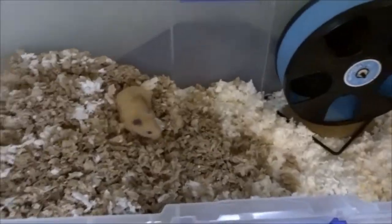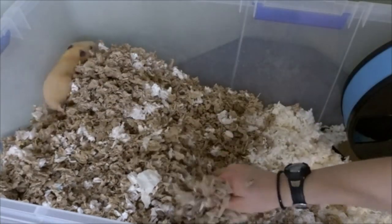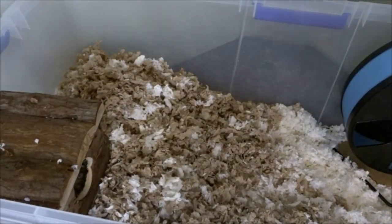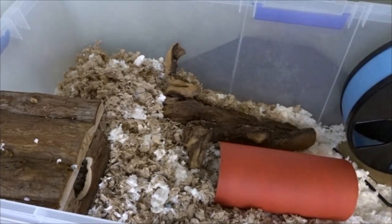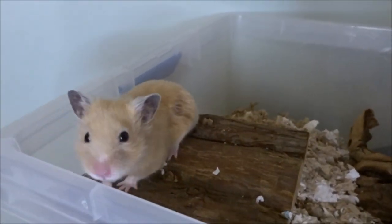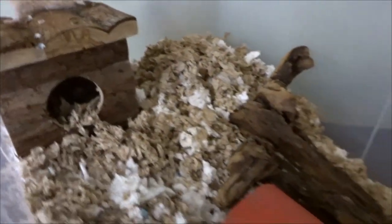I'm really trying to build up the bedding on this side — Chandler is a really big burrower, Rhino not so much, but I'm going to try to give him a bunch. One thing I've noticed about Chandler is that he's not a huge fan of hideouts; he just prefers to burrow anywhere in the cage that has bedding, which I think is kind of cool. Most hamsters immediately gravitate toward using an actual hideout, but little Chandler is not like those other hamsters — he's a unique little boy. He was just being so cute, so I had to include some of these clips of him exploring.